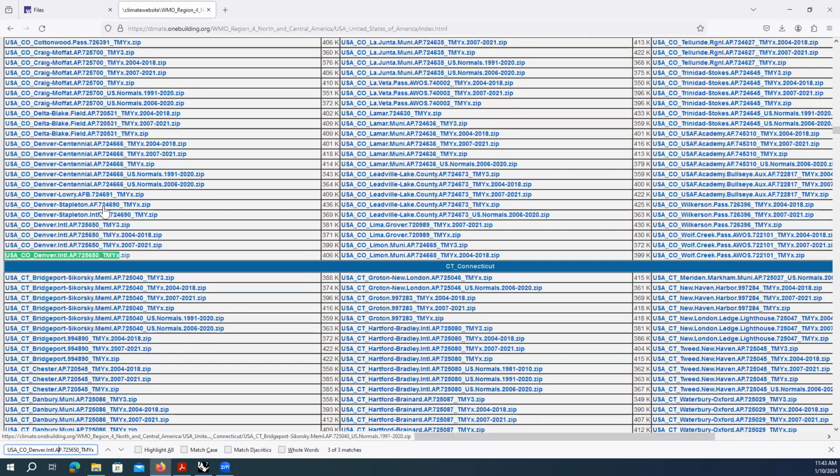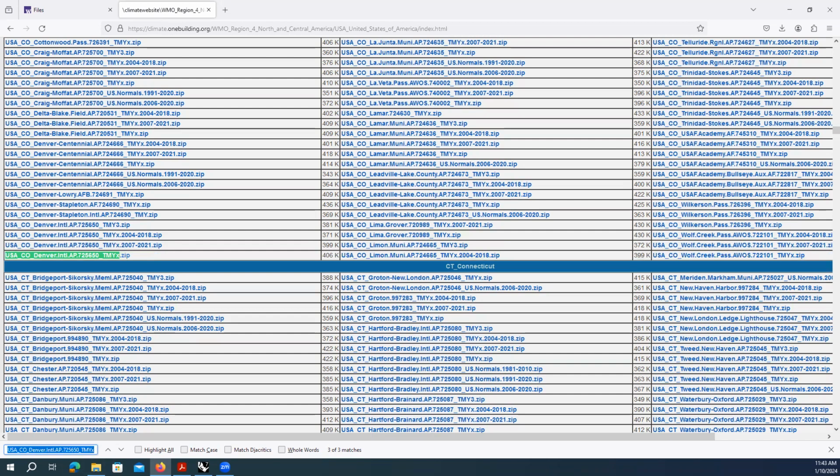For the Denver example, there are 3 options, and we are just going to be using this one that is TMYx without the additional years afterwards. Okay, so you can do that for your climate.